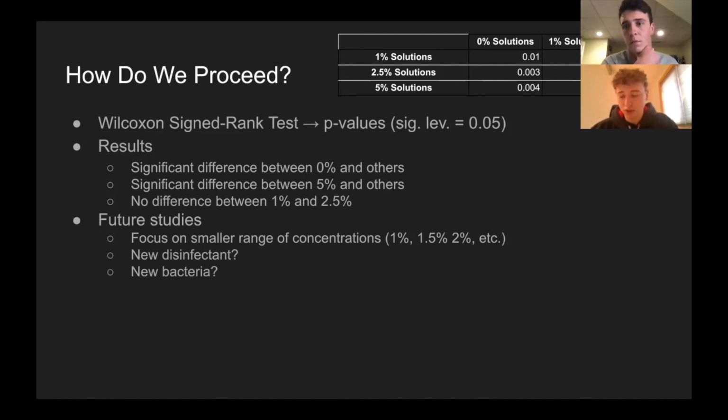We specifically focused on how varying concentrations of sodium hypochlorite affect E. coli bacteria. So we cannot extrapolate and say that other disinfectants would have the same effect. But our experiment does allow us to conclude that 5% sodium hypochlorite has a significant impact on E. coli bacteria. But further studies would have to be done to reveal the effect that other disinfectants have on bacteria and viruses, such as COVID-19.